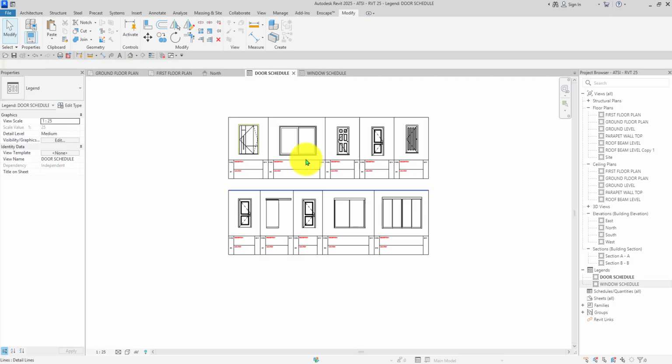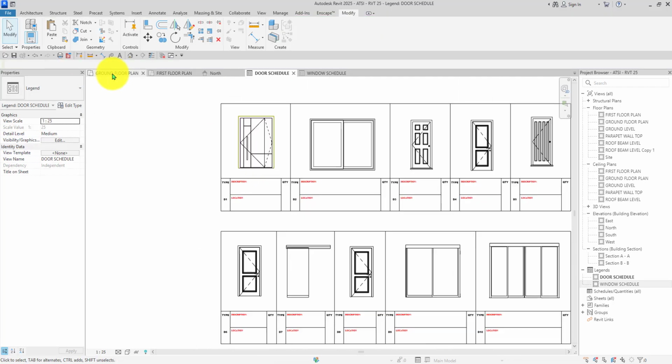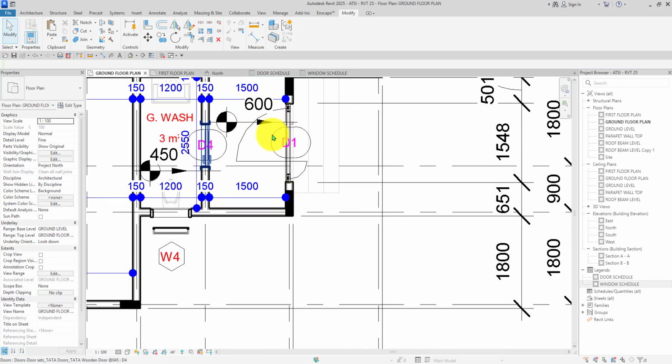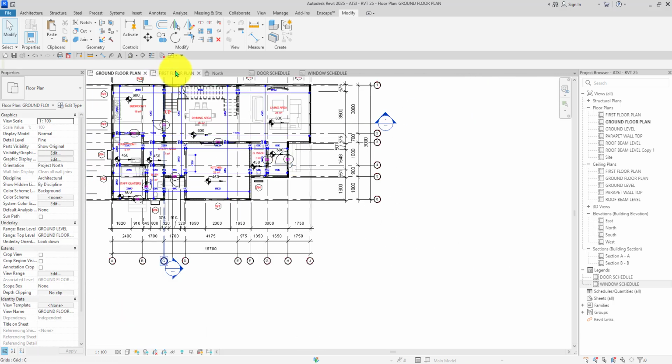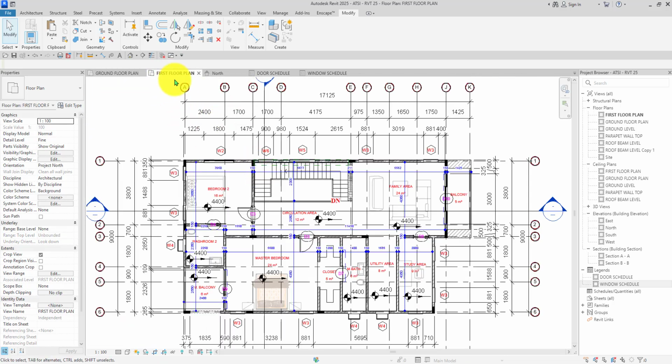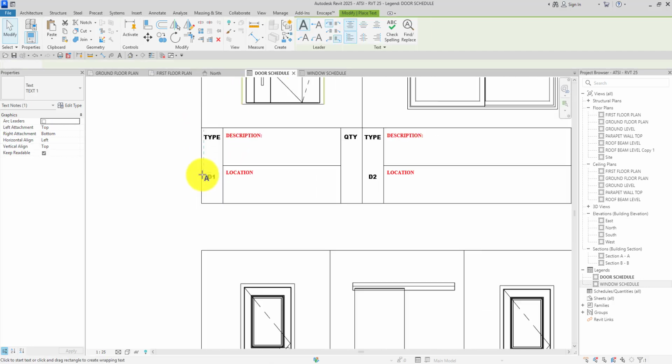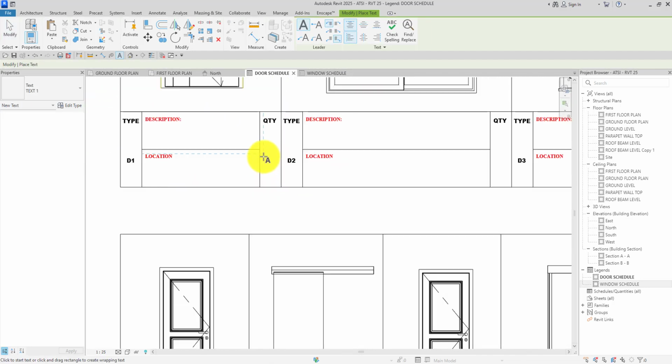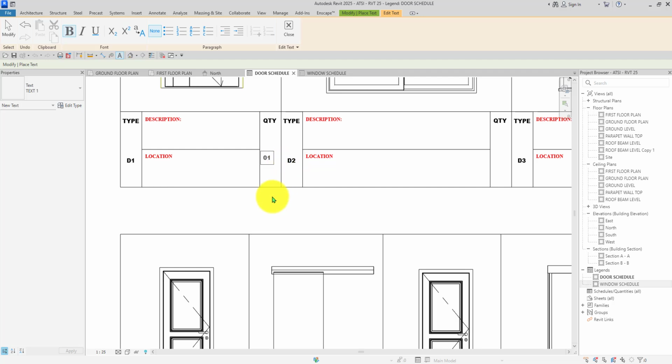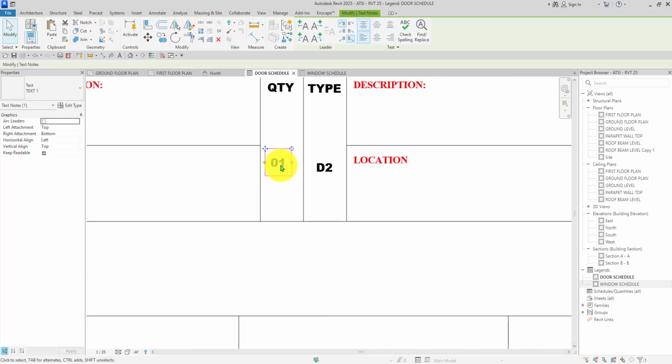Now with our quantities, we have to find our quantities on plan. All right, so with door 1, I think the quantity is just 1. We just use that for the main entrance. So I'm going to head straight back in there, and I'm going to place the quantity of that door right there, which is 1. That's the quantity for that door.